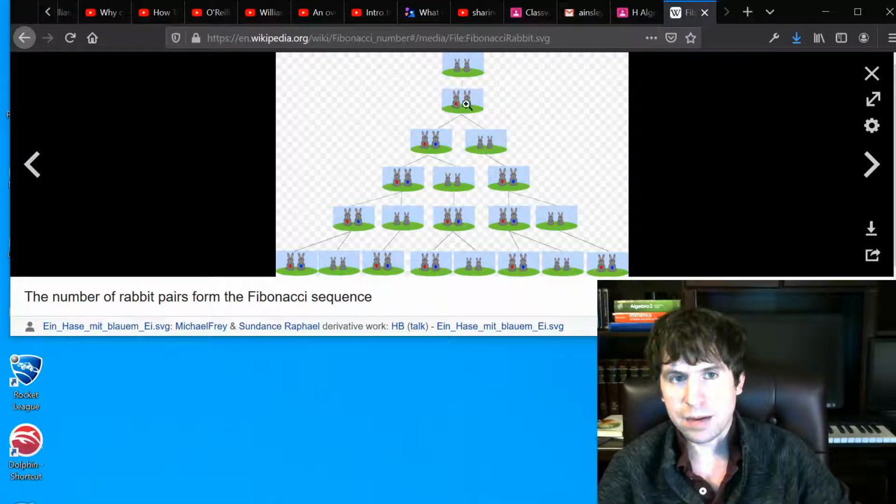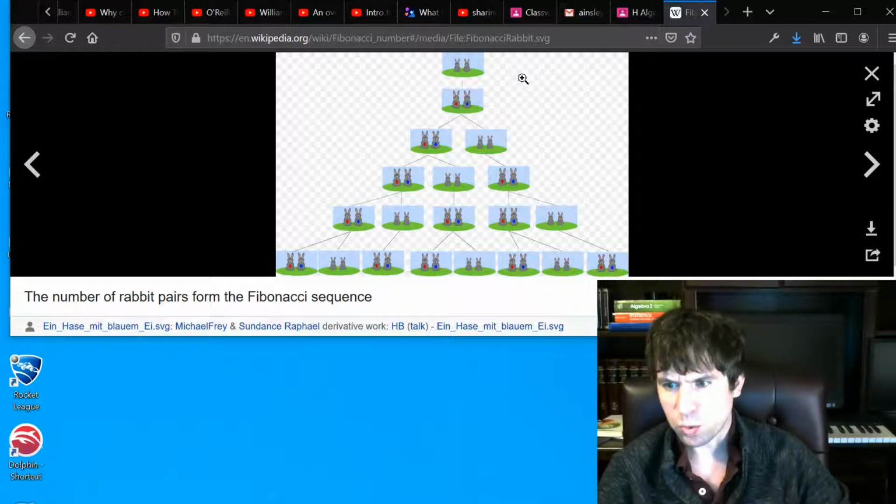The offspring are always the same as the ones that were there a step back from that. So the way the sequence generates itself is you take the last 2 generations, add them, and that's how many pairs will be in that generation.